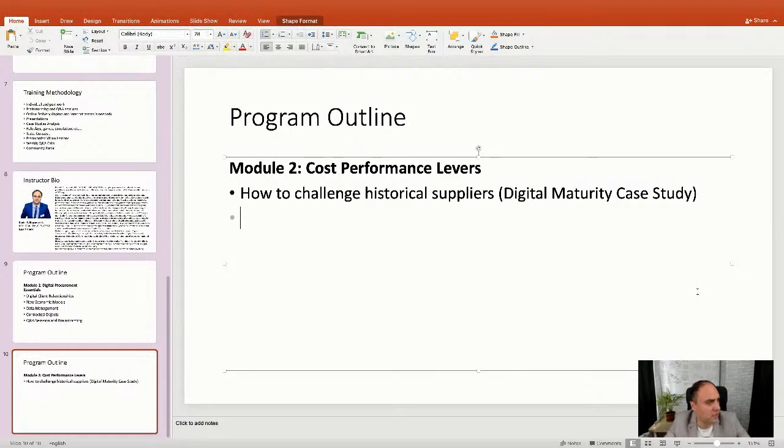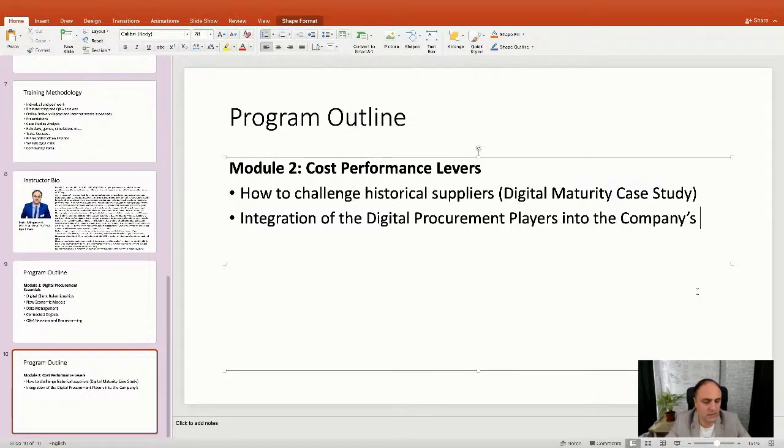Then what we can do, we can talk integration of digital procurement players. That means those who are involved in the process, in the company's supplier ecosystem. This means that we have problems because some of the procurement agents are working only digitally, so you need to integrate them.